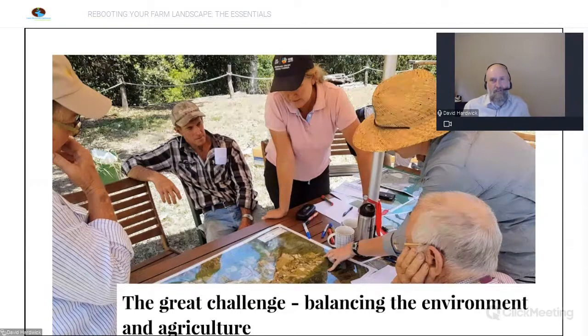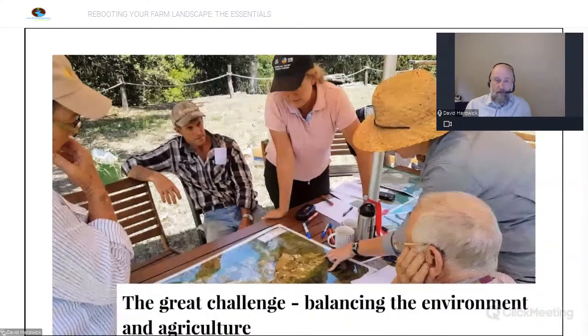But the challenge for the 21st century is, okay, we've worked out how to grow lots of food. Now can we grow a lot of food and still look after the natural capital, or the natural assets, or the environment which we depend on to do that agriculture? And not only that, but look after everything else, the biodiversity that lives on the planet with us. So this is our great challenge.